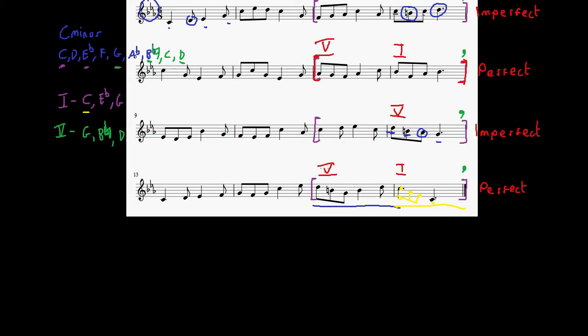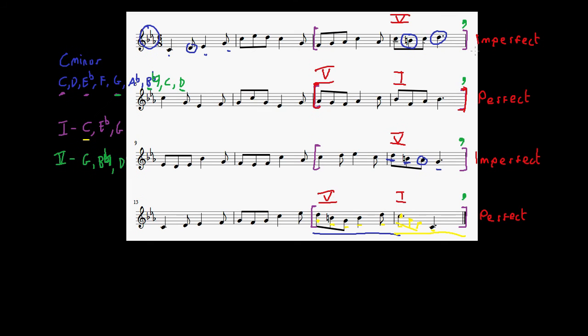So then we have to outline the notes of chord 5 here. The notes of chord 5 are G, B natural and D, and as you can see I've done that. I've got D, B natural, G, B, D. So the only notes I use all come from chord 5 here. So D, B, G, B, D, and go straight back up. So as you can see, at every cadence point, we've tried to outline the notes of the chords that we really need. At our imperfect cadence point, when we end on chord 5, we really want to outline the notes of chord 5. In our perfect cadence, you really want to outline the notes of chord 5 in one bar, and then in the succeeding bar, you want to outline the notes of chord 1.